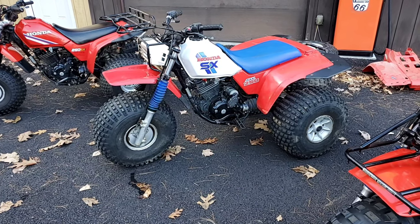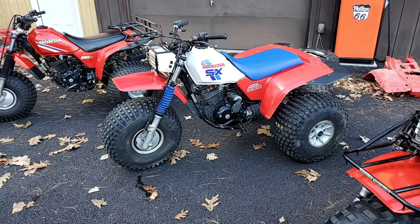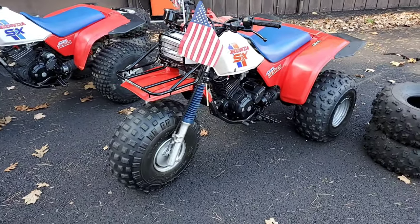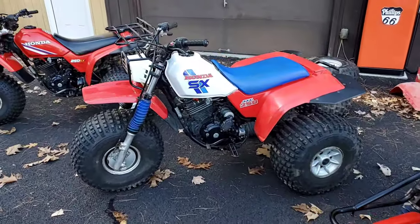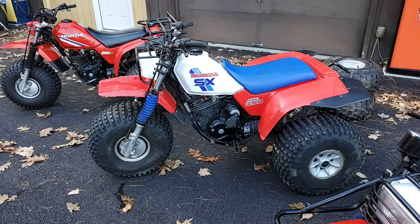This machine, it was harder for me to find an 86 than it was an 85 or even an 87. I think I've owned more 87 250SXs than the other two. But this machine came from west of me in Rome, New York.